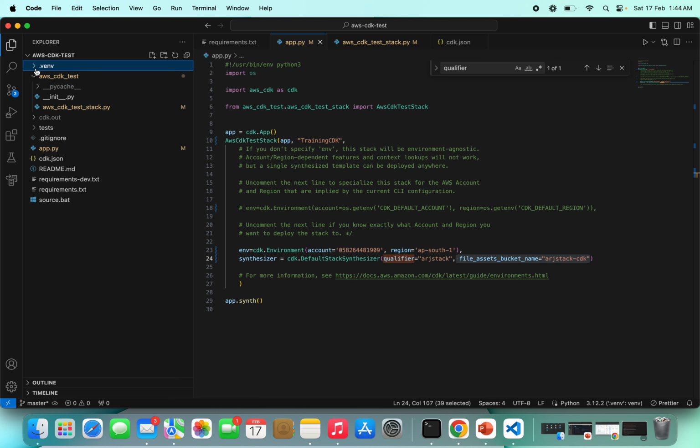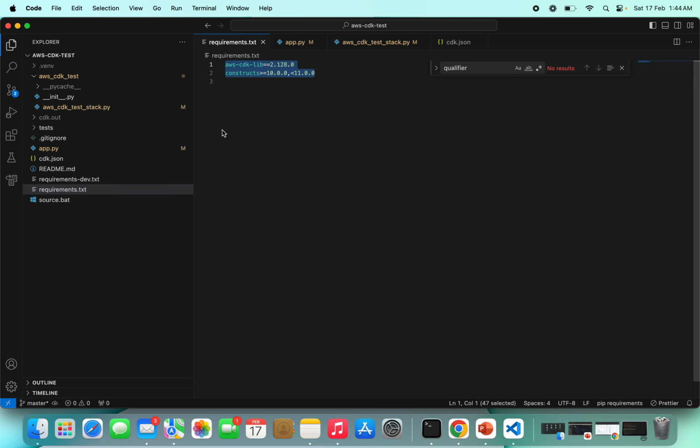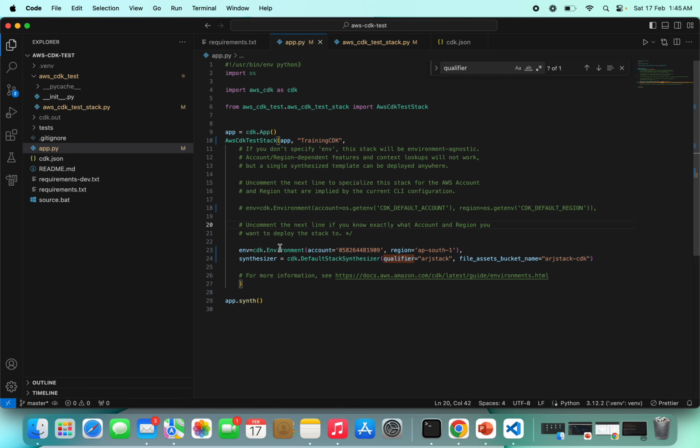Once it was done, we used the pip command to install the dependencies mentioned in the requirements.txt, because we had configured this CDK library globally, but now we are in the virtual environment, so we need to install all those dependencies again within this virtual environment. Once that was done, we defined the CDK environment settings, because we need to tell this project which region it needs to talk to.